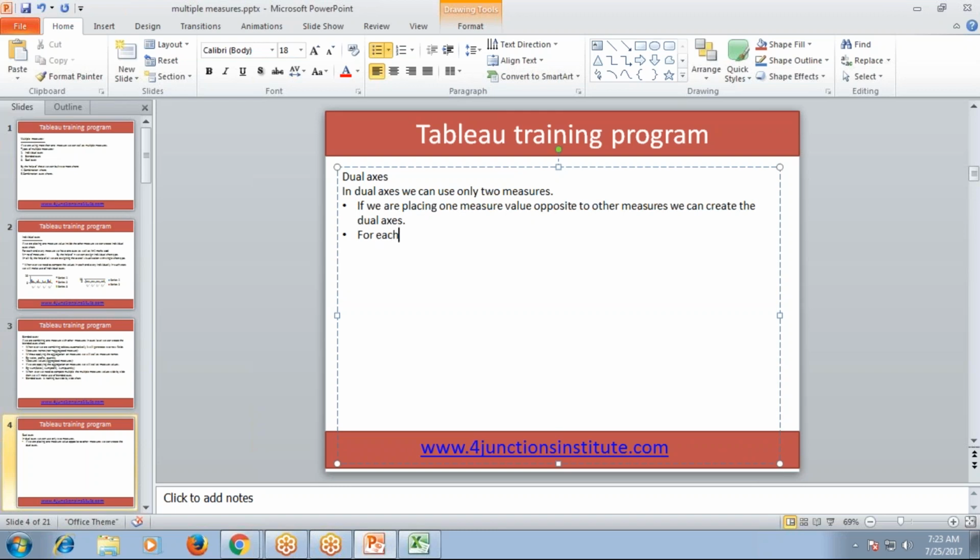For each and every measure we have one axis, as well as n plus 1 marks cards.